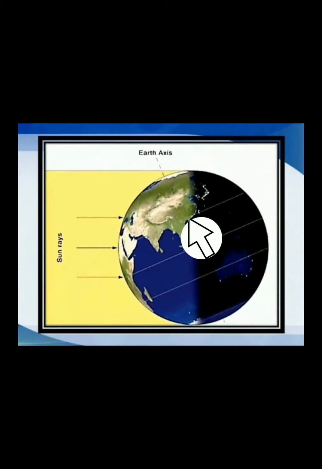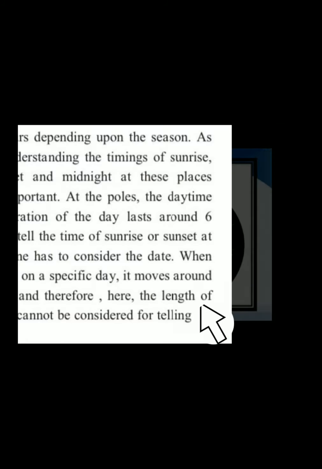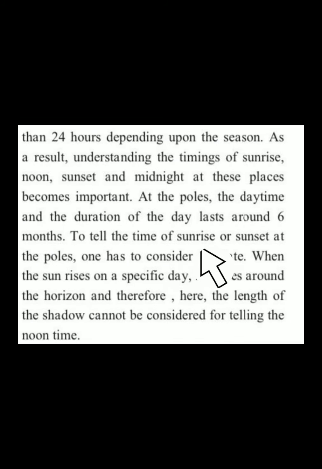Just now I told you, you can see this. Here this North Pole is facing what? Completely light, and this light will be for 6 months, whereas over here, my dear students, the South Pole is facing darkness, and this darkness will be again for 6 months. So basically 6 months of light and 6 months of darkness.